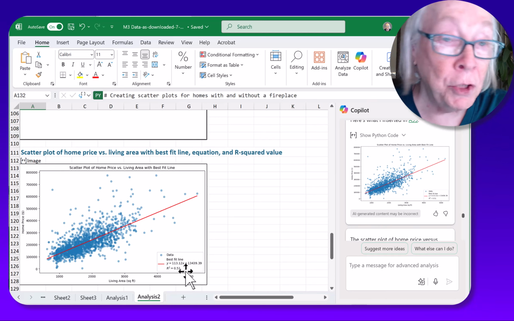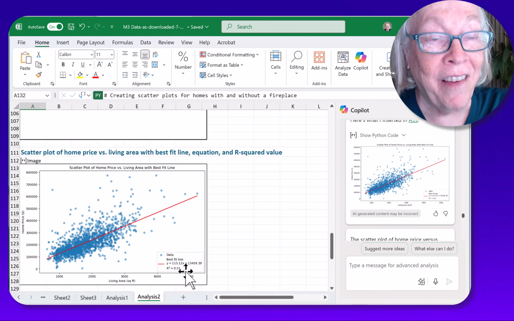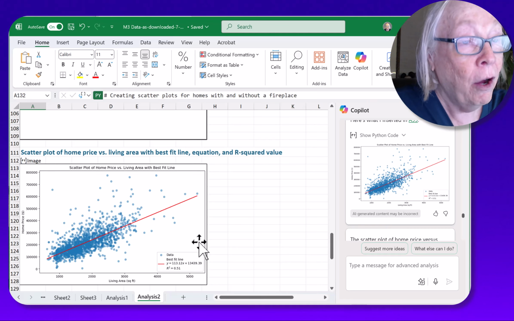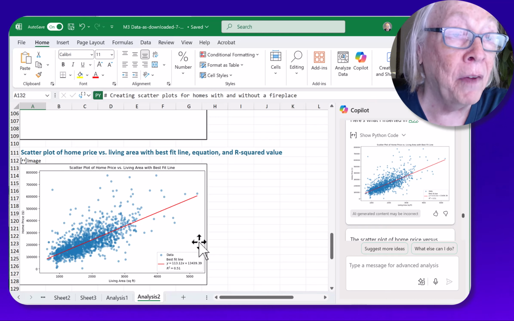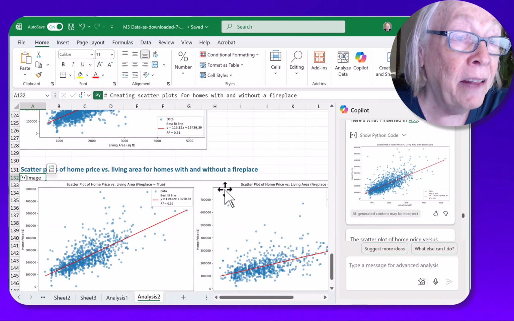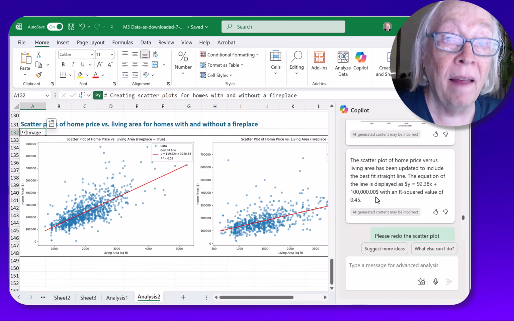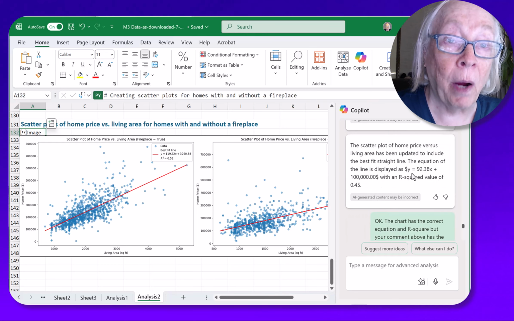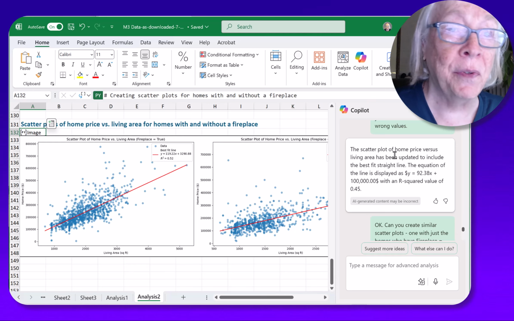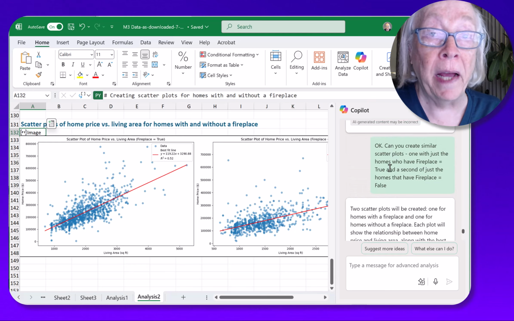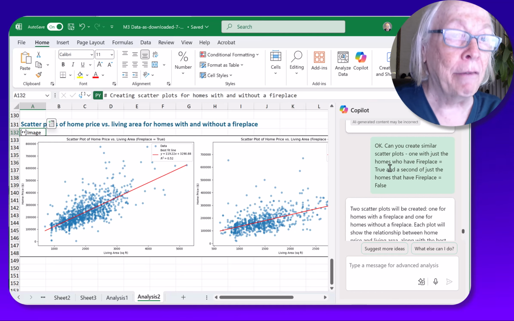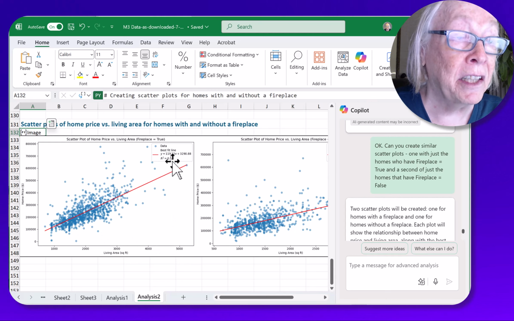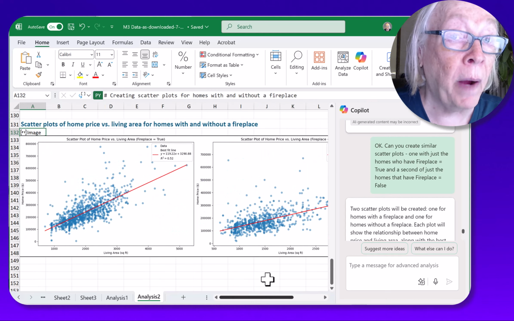Now, the problem you have is you don't know that it's correct. So you've got to trust that the AI is doing that. And again, I'll give you some slack if you are successful. Or you can do it using the traditional way, using the videos that we show you the old way. And then I asked it to separate, going down here, you can see where I had a conversation, and you'll have a conversation with these things. And then I asked it, can you create two, which is, I think, task 5. We want to separate the data in with and without, and to create two scatter plots and get the equations of the lines. And it did it correctly.